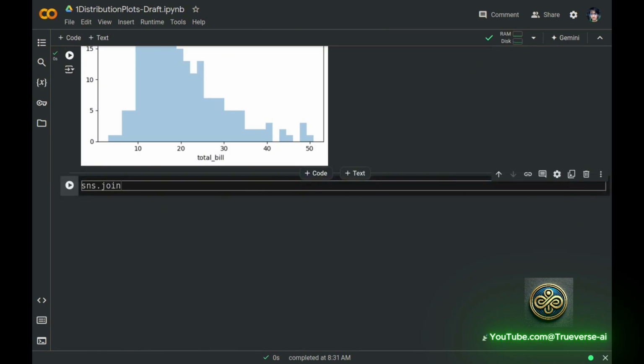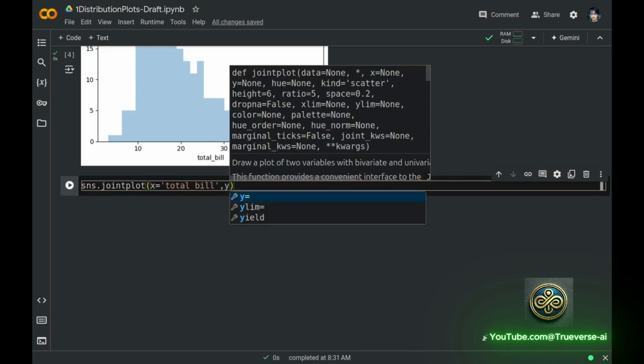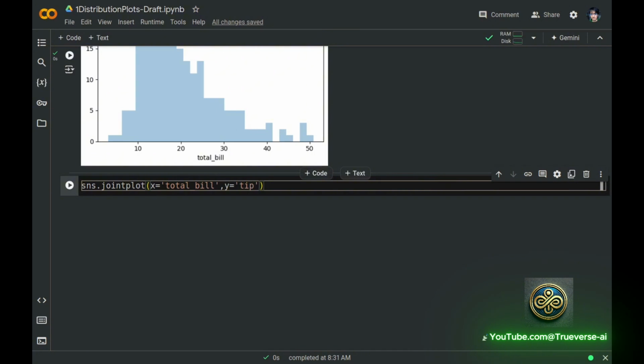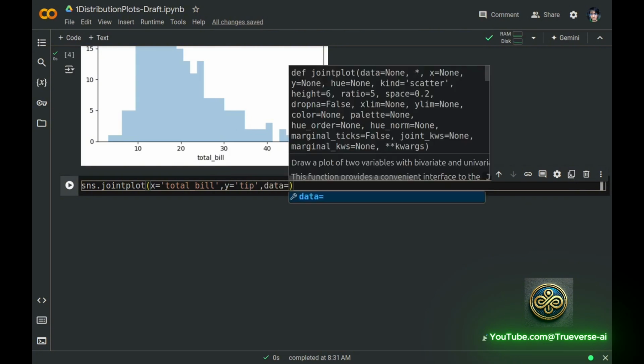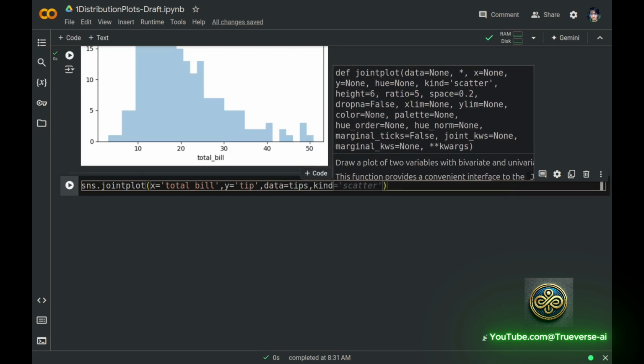So Seaborn joint plot, and my first variable is total bill. I don't want to accept this suggestion. I want to type this out myself. The y variable is tip, and the data is, well, tips again.